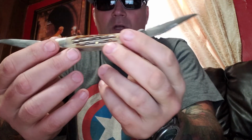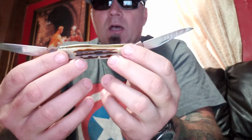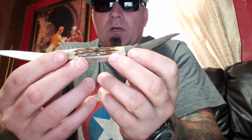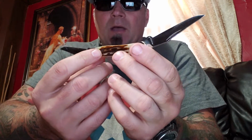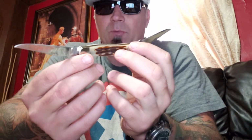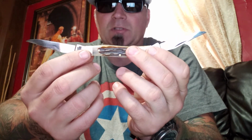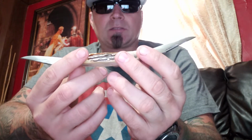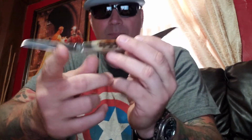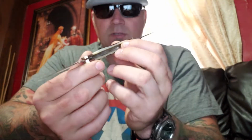The handles are bone, and they're actually really nice bone. I brought you a different version of this already, and I liked it so much that I got another one. And this one right here is pretty sweet. I really like it. The Copperhead Creek little blades are pretty decent. I did a video on the other blade, so it's not too far away.